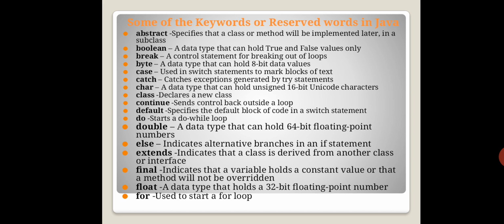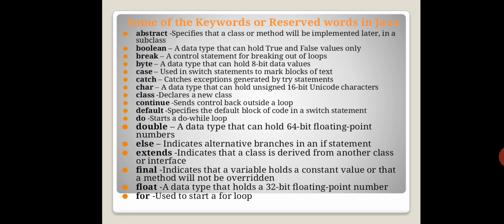Okay, so you will be using this keyword while writing and running the program. That time you will execute some code and some program, and you will get a better picture of the final keyword. Next one is float. So float is nothing but a data type. It can hold a 32-bit floating point number.